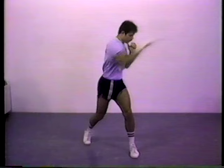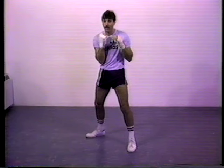I'll throw it with a little bit more power, a little bit more speed. Set yourself up, look at your opponent, bring it back. Make sure that you throw it fast, but you have to bring it back as fast as possible. Again, as we do to the face, same thing to the body. Step forward a little bit, throw it to the body.